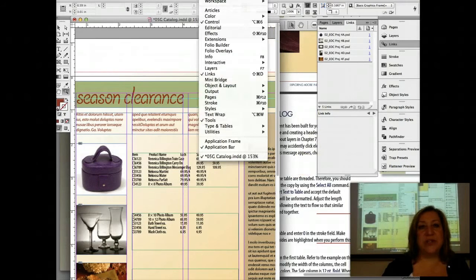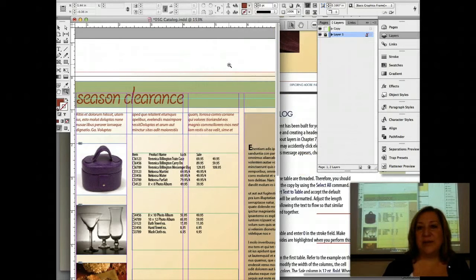Okay, and then what I'm going to do is go to Window Layers and see what they're talking about, the layers. Okay, one layer has probably the graphics, and the other layer has the type that we're going to play with, we're going to work with. And this layer has a lock on it. We haven't introduced layers yet. That's, I think, your next chapter, chapter 7 or something. But a layer is locked means you can't do anything to it. And they locked it, I'm sure, because they don't want you to do anything to it. They want you to ignore it. But in order to make changes, you need to go to the copy layer and make the copy layer active. Because if you try to do things and it's not working and you have a locked layer, nothing's going to happen. Does everybody follow that?